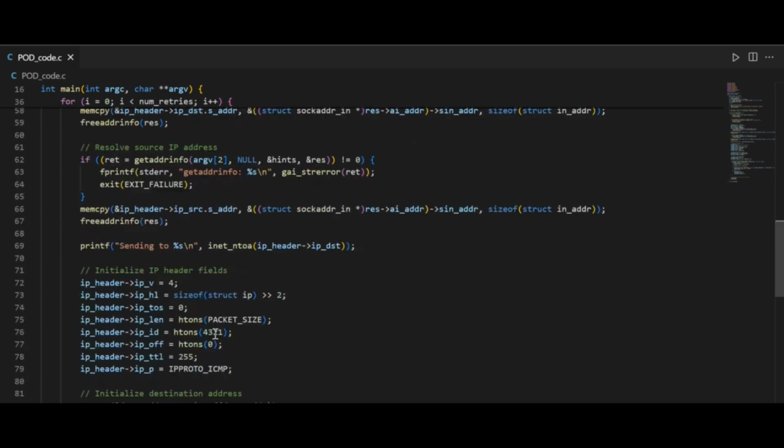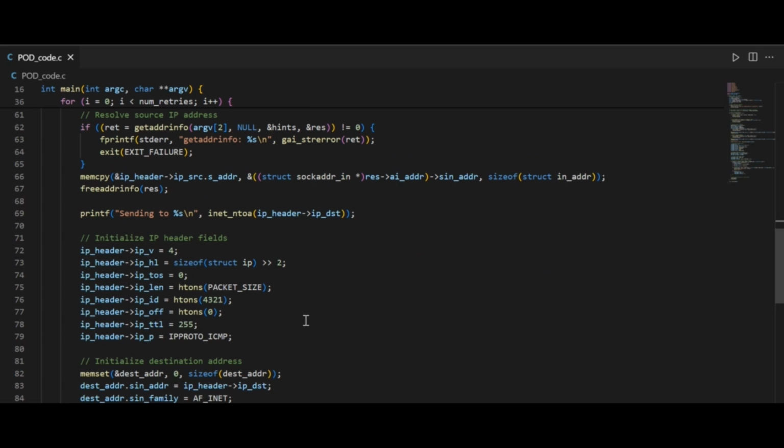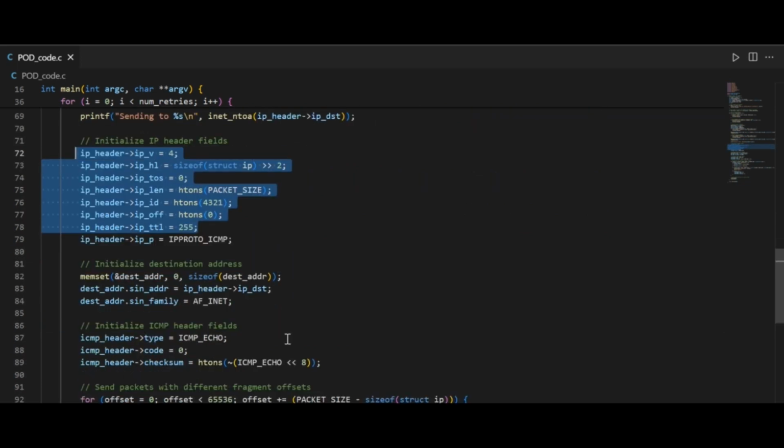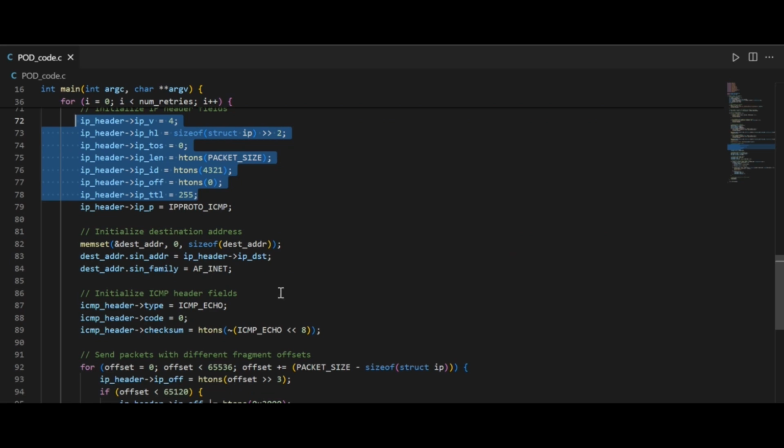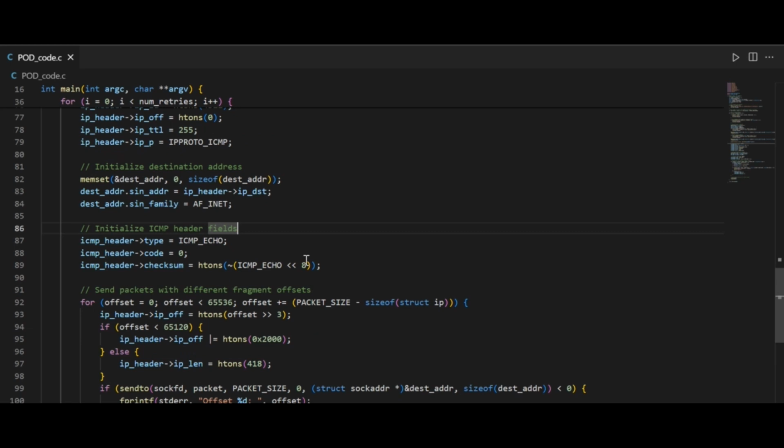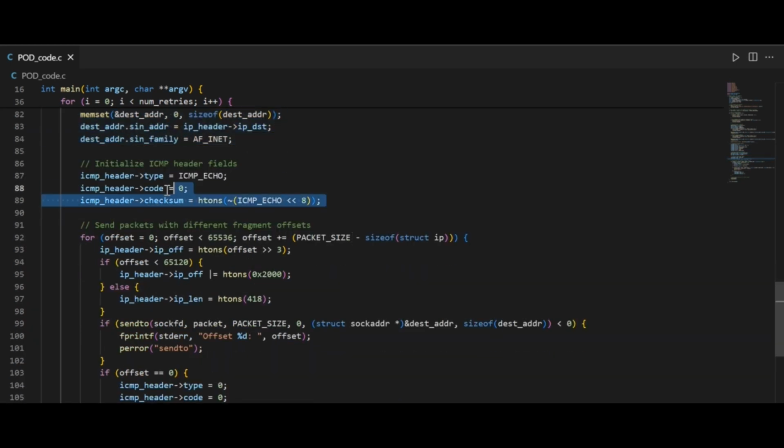The program sets various fields in the IP header, such as version, header length, type of service, TTL, total length, ID, offset, and protocol. The destination address is set with the target IP address. The ICMP header is initialized for an echo request, ICMP echo. A loop sends multiple fragmented packets.